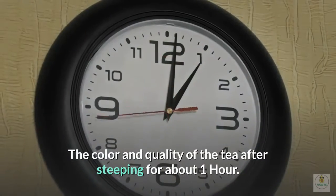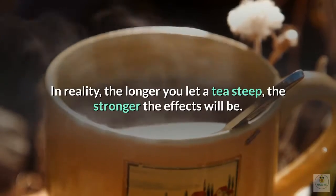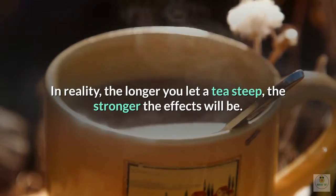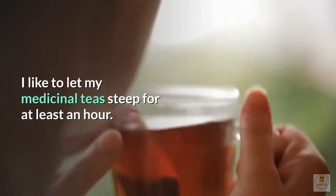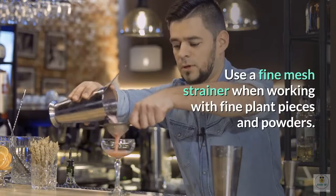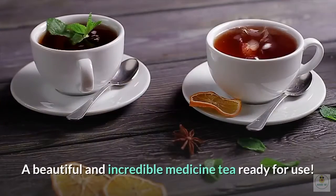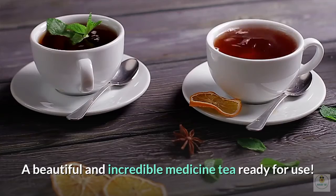The color and quality of the tea after steeping for about 1 hour. In reality, the longer you let a tea steep, the stronger the effects will be. I like to let my medicinal teas steep for at least an hour. Use a fine mesh strainer when working with fine plant pieces and powders. A beautiful and incredible medicine tea ready for use.